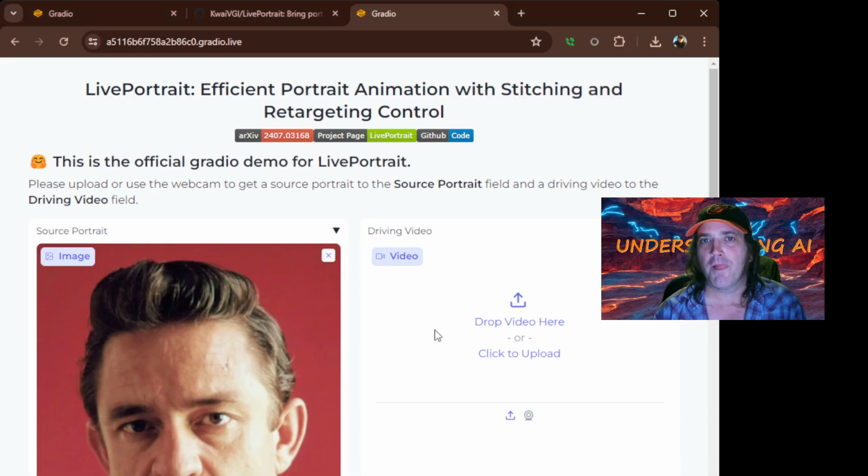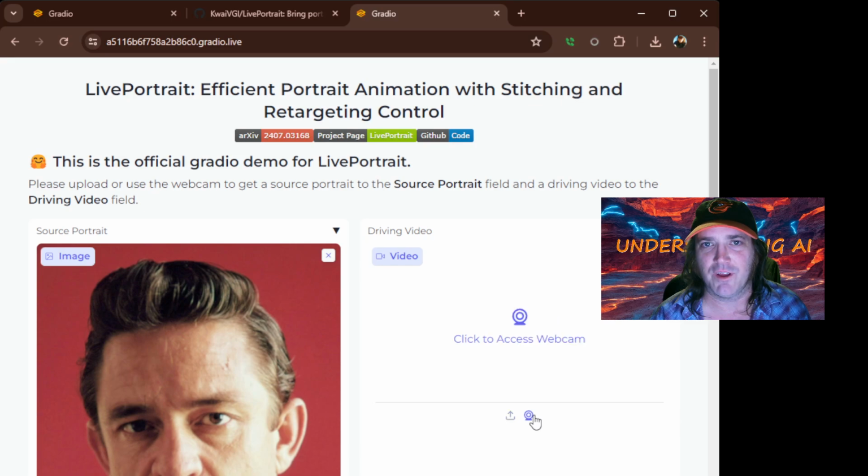Okay, now if you had a video that has some lip movement, say from a movie, and the person's talking, it's going to grab it. But what's really cool is that we can use our webcam. Now, it's going to be interesting. I think we can use it while we're doing this, but you click here, click to access it. Now, you can't see it, but a thing comes up here that wants to allow the webcam. So I don't think it's going to let us do it because we're using it here.